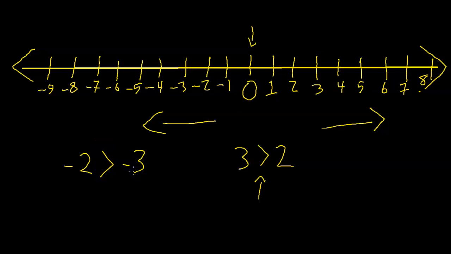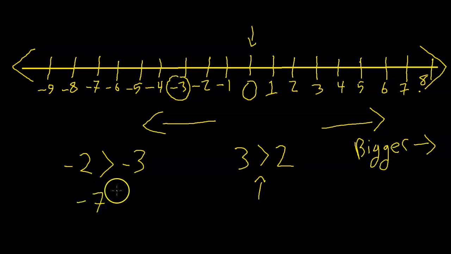Because remember, on the number line, the numbers grow as you move further to the right, correct? The bigger numbers occur as you go to the right, and that also extends when you go to the left. The numbers to the right are bigger, which means the numbers to the left are smaller. And -3, for example, is further to the left on the number line than -2, right? So in this case, -3 is actually smaller than -2. Otherwise stated, -2 is greater than -3. Just another random example: -7 would actually be bigger, in fact much bigger, than, say, -1,000, right? The further to the left on the number line, the smaller the number is.